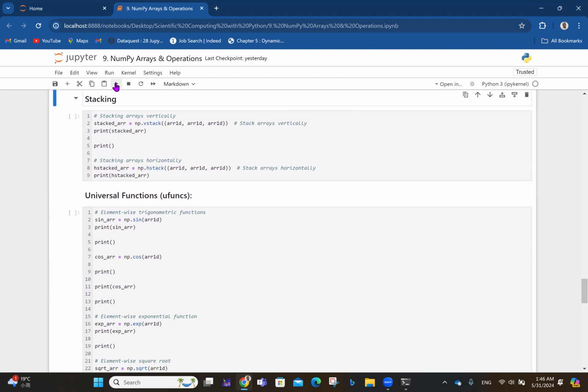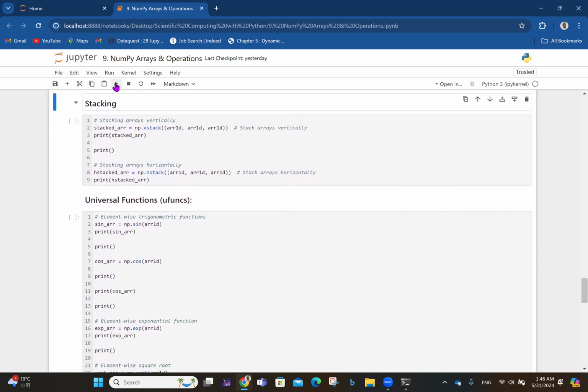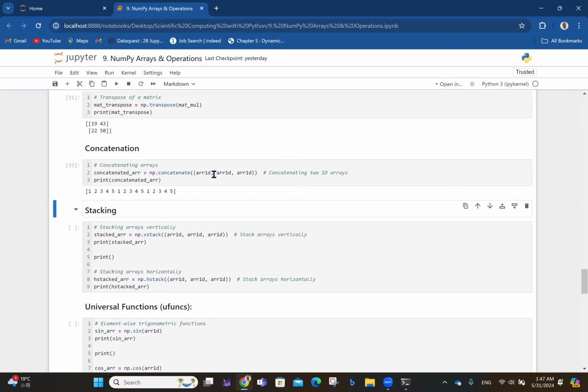So we also have stacking in NumPy. You can have vertical stacking or horizontal stacking. What you have up here as concatenation is actually some kind of vertical stacking. So you can use different ideas to do the same thing, but at the end of the day, you have to settle for what works best. For stacking arrays vertically, you have np.vstack. So vstack is vertical stacking, and then you have array1d in 3 places. If you want to stack it vertically, it means you have 1, 2, 3, 4, 5 vertically, 1, 2, 3, 4, 5 vertically, and it goes like that. And for the horizontal, it comes out like what we have up here.